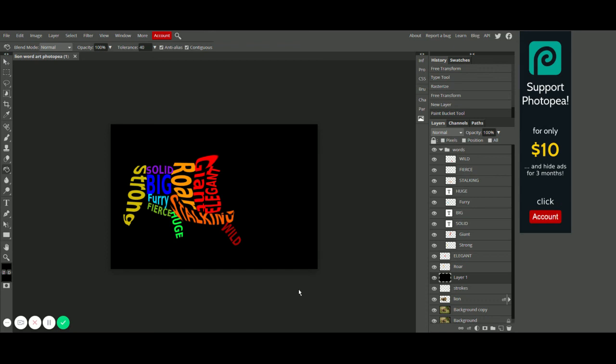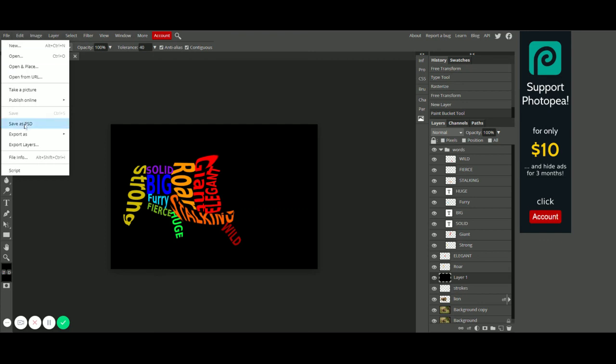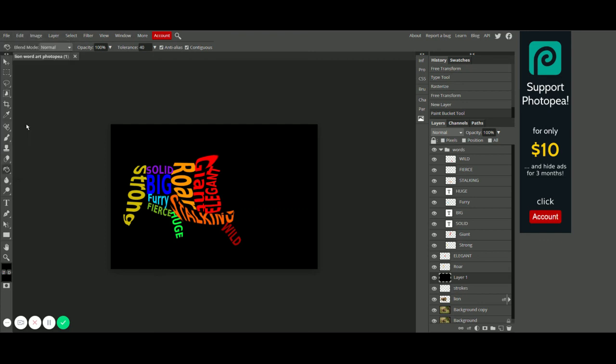Now, here's a word of caution for you. Please make sure that you are saving every word or so, because mine already crashed once on me, and so I had luckily saved as I was going through and making mine. When you save, file, save as a PSD, and then it'll ask you where you want to save. It'll always want to try and save it with a new number 1 on it. I am just saving over top of my Lion word art each time that I do it, and it tells me it exists and I want to replace it. Yes. So that way I don't have various different copies of that lion that's on there.